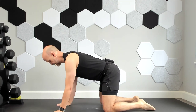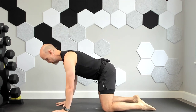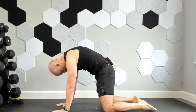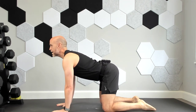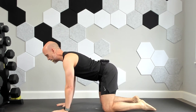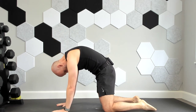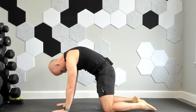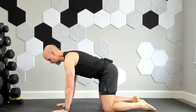And then come back to the center, and let's find the best quadruped for you. Take an inhale. As you breathe out, gently tuck your tail, round your back, nod your chin in. And then let's go the opposite way if that feels good. And do that again. Round the spine. And release the opposite way. I hope you're breathing out there. Last one. Rounding. And going the opposite way. Come back to neutral. Head is in line with the tail.